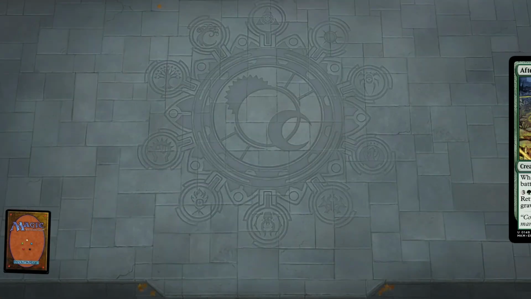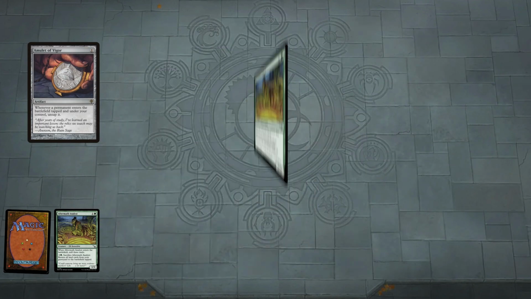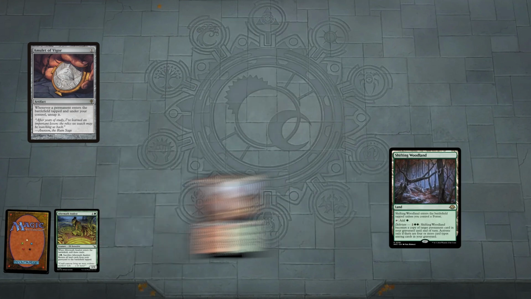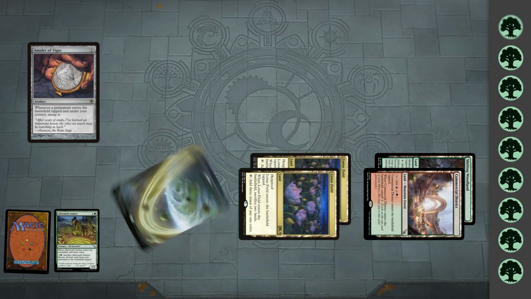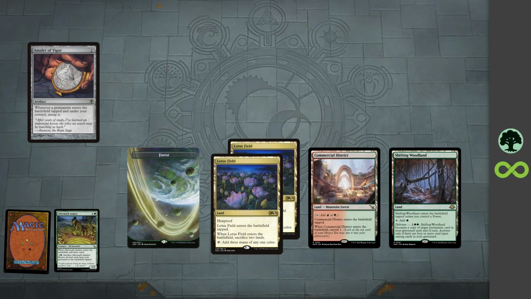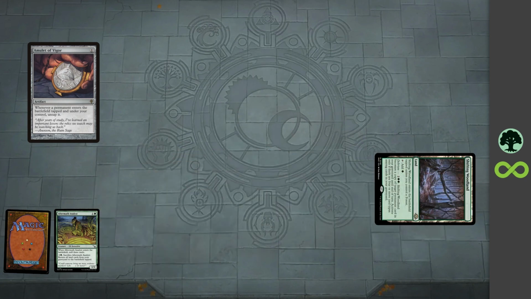One of the key combos involves Aftermath Analyst, Amulet of Vigor, 2 Lotus Fields, a Shifting Woodland, and any 2 other lands. By turning Shifting Woodland into Aftermath Analyst and sacrificing it to its own ability, you return all lands from your graveyard to the battlefield, including the Lotus Fields and the Shifting Woodland itself. This is generating at least 9 mana, and it only costs 8 mana to do again, creating a repeatable loop that generates infinite mana.